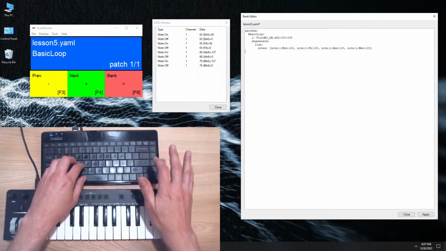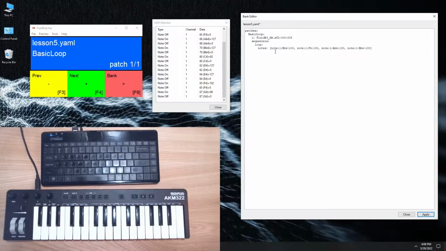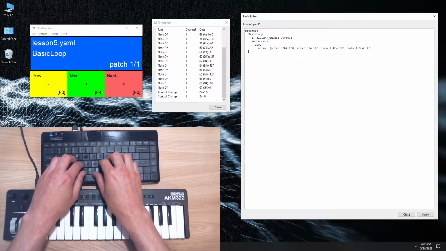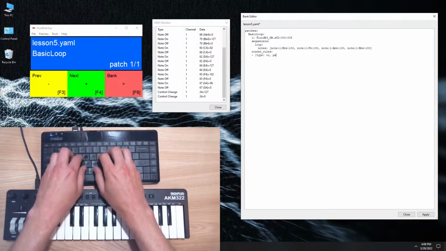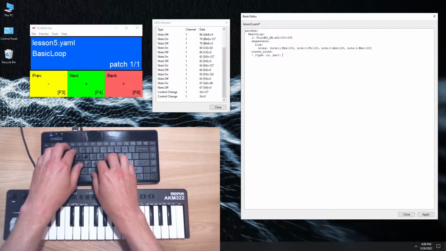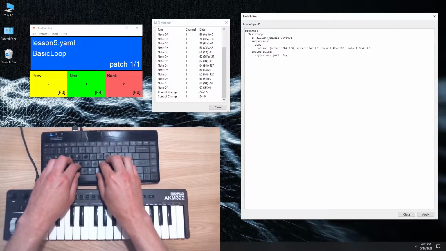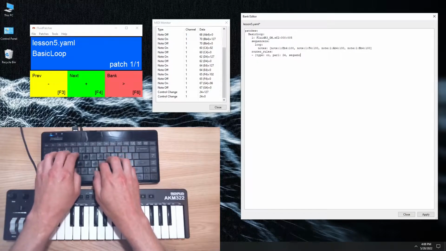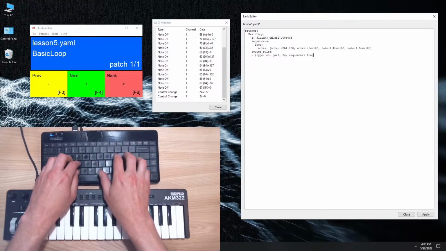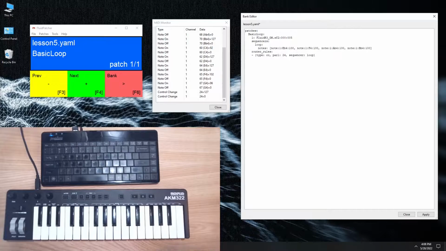Now we need a way to tell it when to play. I'd like it to play when I press this button, which it looks like sends control change 24. So I'm going to route that MIDI message to the sequencer. I'll just create a router rule of type control change with parameter 1 equal to controller 24. And now I'll add a sequencer parameter to the rule, where the value is the name of the sequencer, loop. Now, once I apply these changes, we can hear that the sequence plays when I hold down the button.